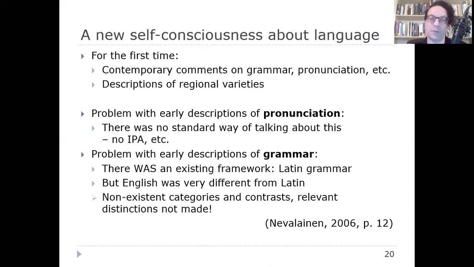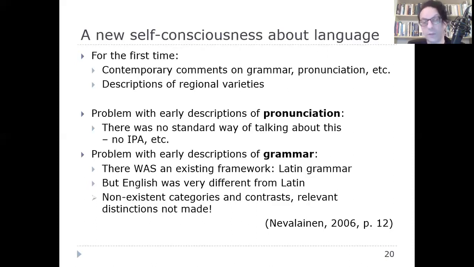Of course, these early sources, I just said they're very interesting, but they're also very problematic. There's a problem with early descriptions of pronunciation. That's very obvious. So there was no IPA yet. There was no standard way of noting down sounds yet. And so the descriptions of what English sounds like are always very impressionistic.